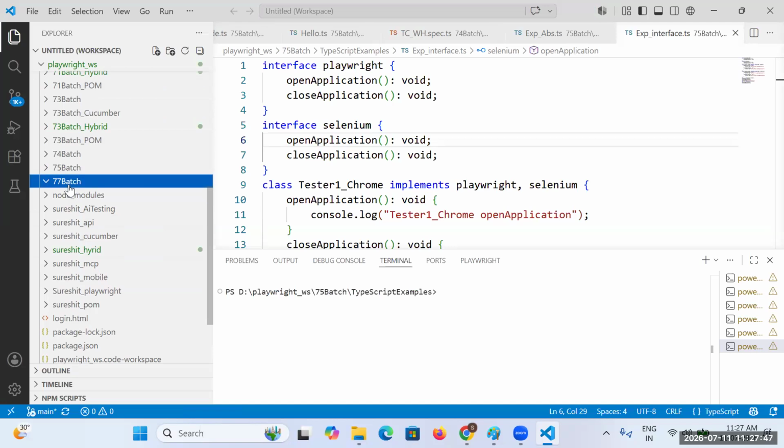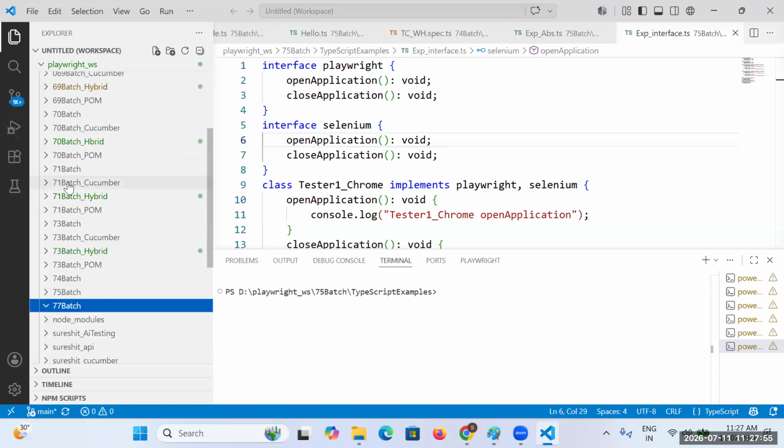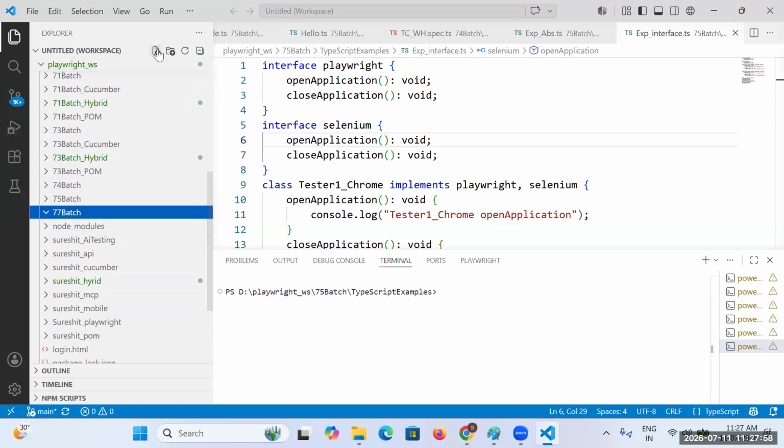Okay. Now, if I go to this folder and look at the top, I get an option of New File. To create a new file, we can select this option. Another one is New Folder.